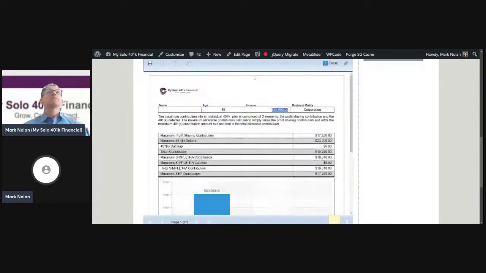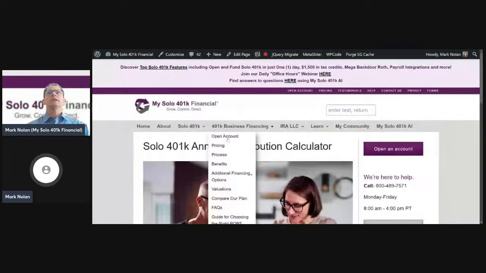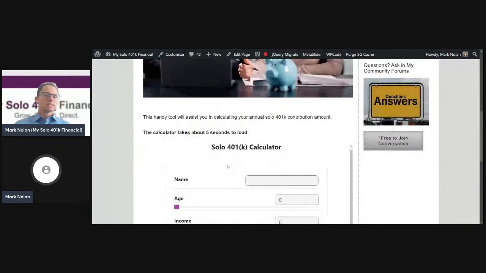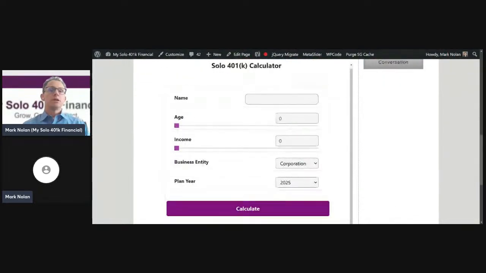Let's do the same calculation for a sole proprietorship, a mega backdoor, since we're on the topic. So let's say that instead of being taxed as an S corporation, you're a sole proprietorship, which means you file a Schedule C. Let's say you're age 40 or 35. Let's say your Schedule C, line 31, figure is the same amount, $69,000. And we also did a video on this last week. I'll share that in a moment, for a sole proprietorship or an LLC taxed as a sole proprietorship. So we're going to change it to a sole proprietorship, tax year 2024.